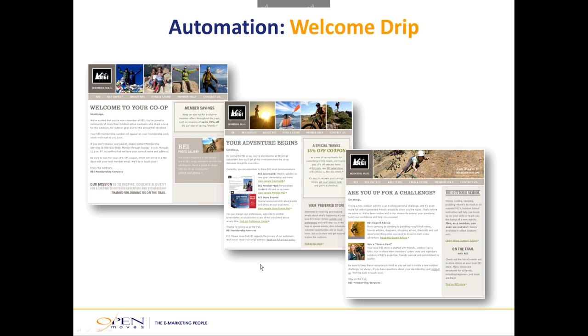So a welcome drip works beautifully. It could be a birthday email, which works the same way. So every birthday, every anniversary. Maybe if you have clients with contracts, then it could be 30 days before the end of the contract. Automatically an email goes out telling them about some promotion for re-signing up or whatever it may be.